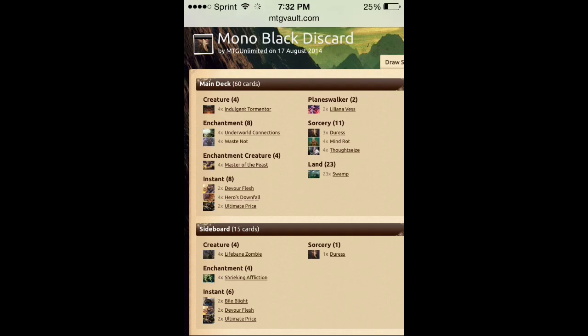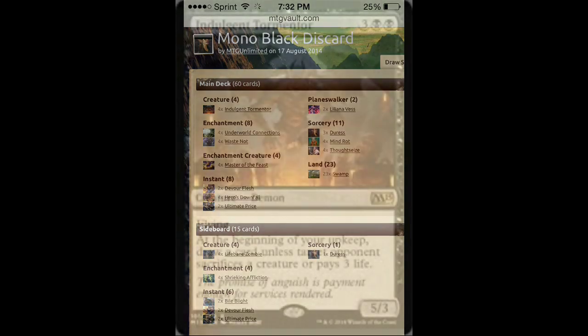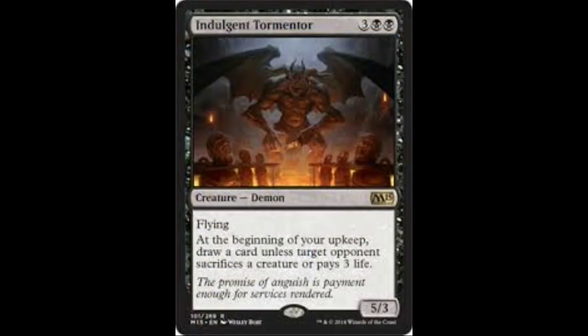It has a lot of responses to things for removal. It's got some good creatures, and it has a nice mechanic where it functions with Waste Not, Duress, Mind Rot, Thoughtseize, and even Liliana the Vile, as I have said before. It basically focuses on stalling your opponent's game to a point where you begin to build up your board with big creatures like Master of the Feast and Indulgent Tormentor, swinging for lots of damage, things like that. So let's get into the cards here.